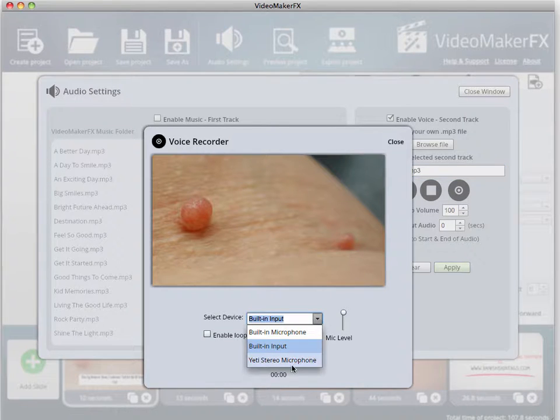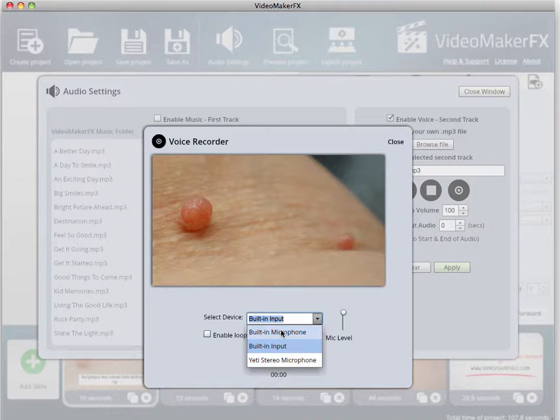Now I personally use a Yeti microphone, which I'll provide a link to on Amazon, or you can use your built-in microphone, or if you have one of those little headsets with a mic built in, you can use that. The tip here is that to have success with these voiceover type videos, slide presentations, the key is to have quality audio. So if you have something that sounds bad, chances are that the people aren't going to listen to it. So I recommend that you invest in a microphone.